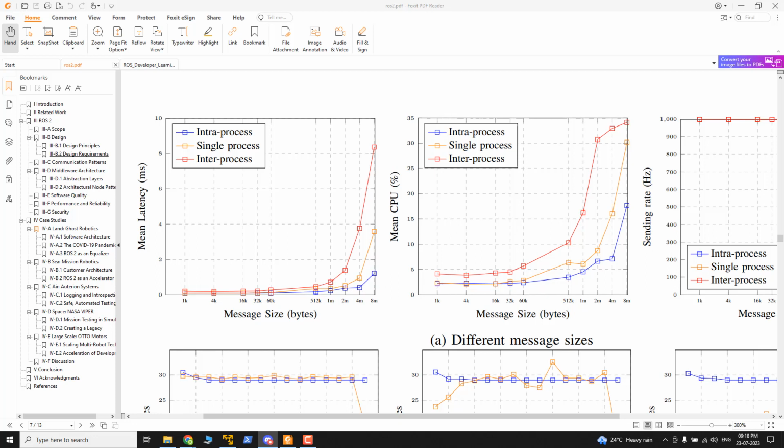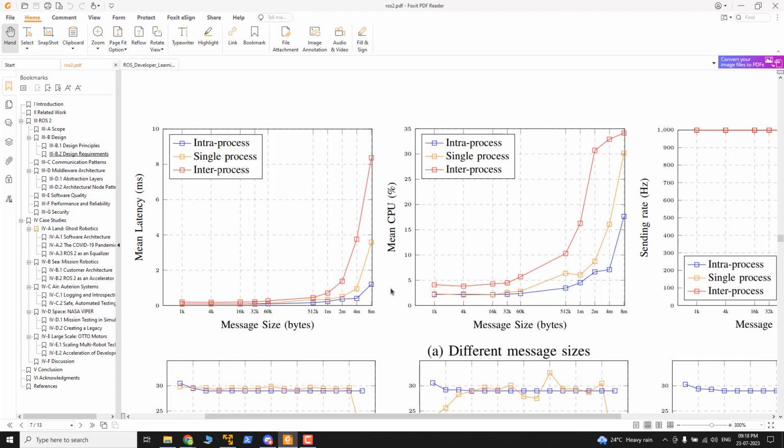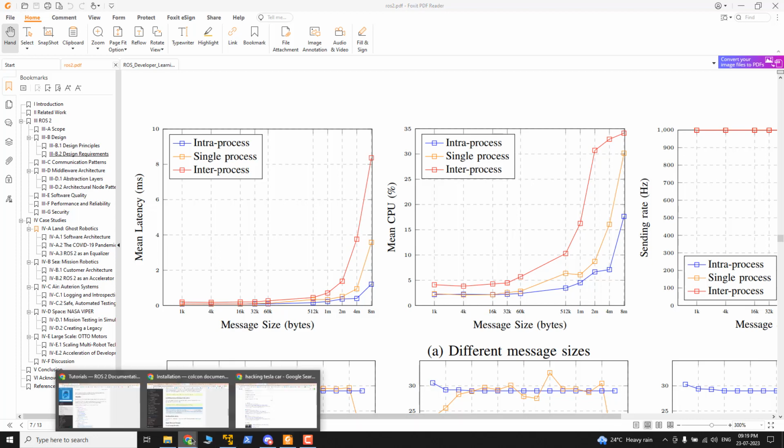Yeah, there is a question from Tejas. What is the default DDS that comes with ROS 2? Yeah, so the default DDS is actually Fast RTPS. Before that, I think when ROS 2 started, it was Cyclone, but currently it's Fast RTPS.